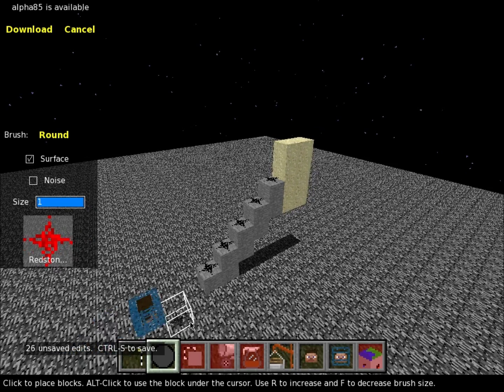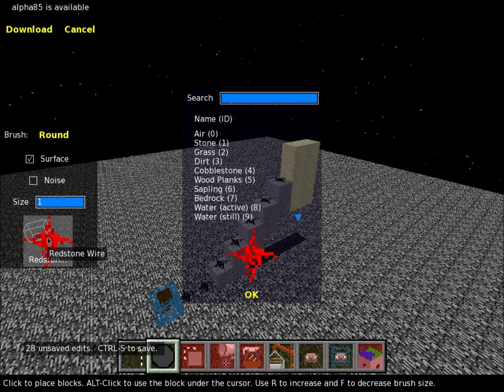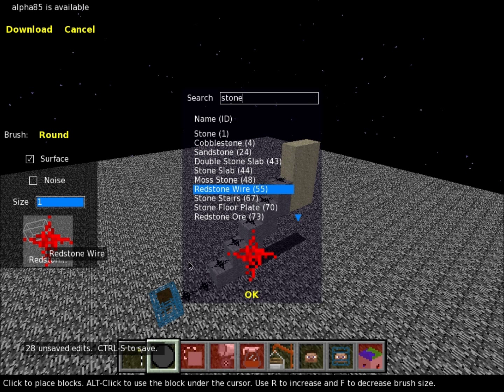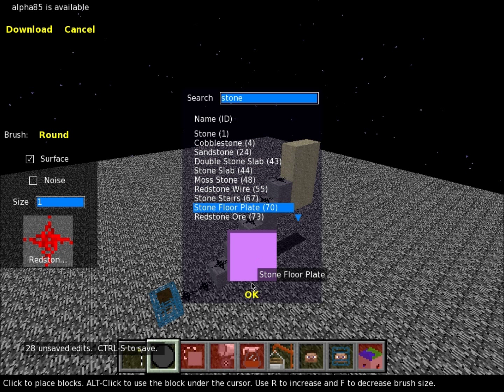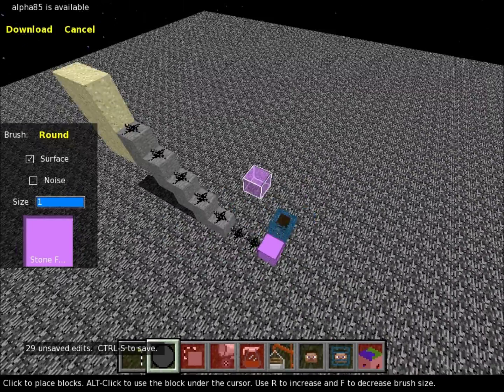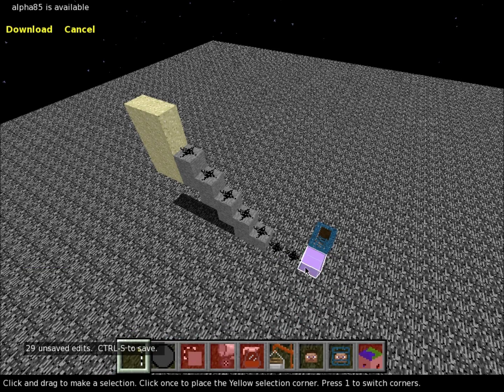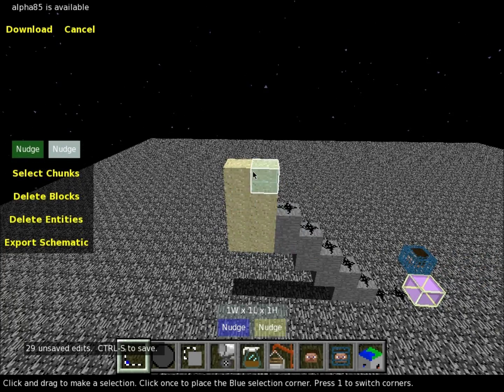Now, in terms of redstone stuff with MC Edit, doing this is pretty simple. As you can see, I'm just laying a straight line down. Some of the more complicated stuff, you'll probably want to do in game instead, just because you can actually see it. If you're setting up sand falling stuff though, if you're testing it out in game, you have to come back and reset it every single time you do it. There's no other way around it.